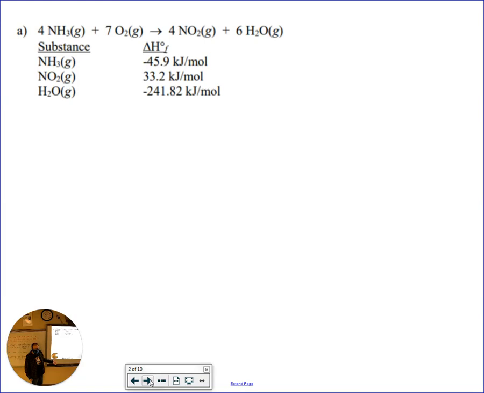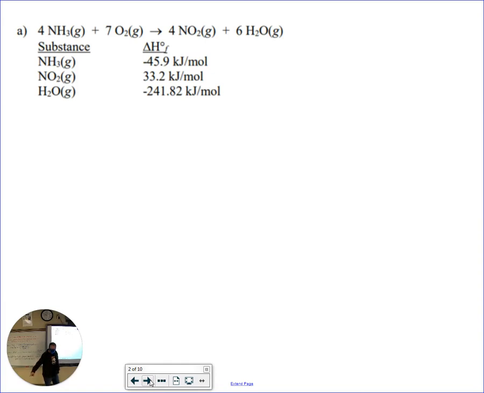Okay. So does anybody remember what NH3 is, off the top of your head? Ammonia. Good job. So in other words, we're taking ammonia, combining it with oxygen, and making nitrogen dioxide and water vapor, right? Now, if I was to ask you what kind of reaction this is, which kind do you think this is closest to?